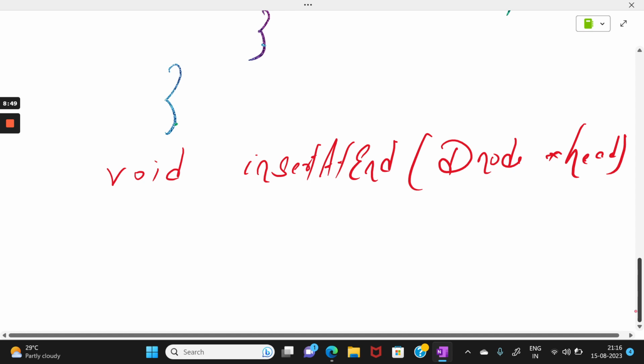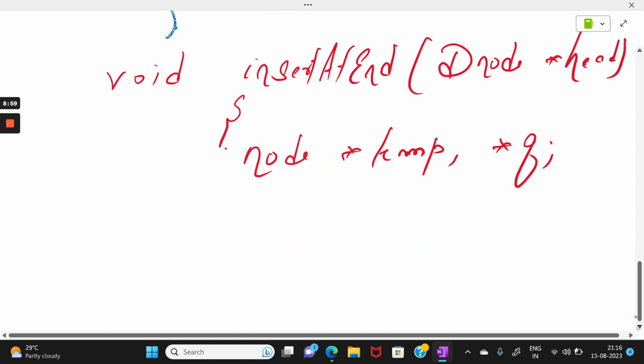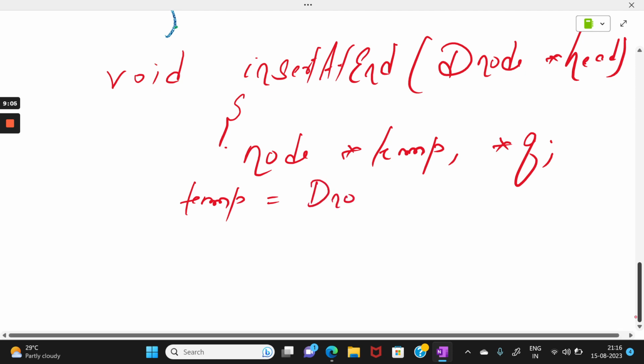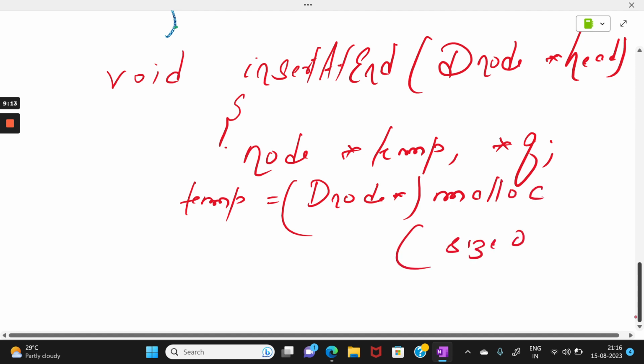Okay, and we need to have the node pointer temp, and one additional pointer we need for traversal, let's say pointer q. For the temp we need the data, so we are having the data as the node pointer. Then we have the malloc function, and here we are having the size of the dnode.